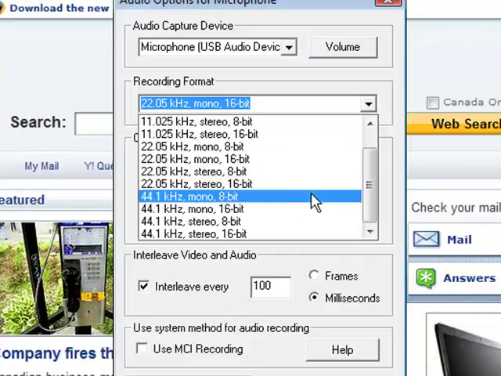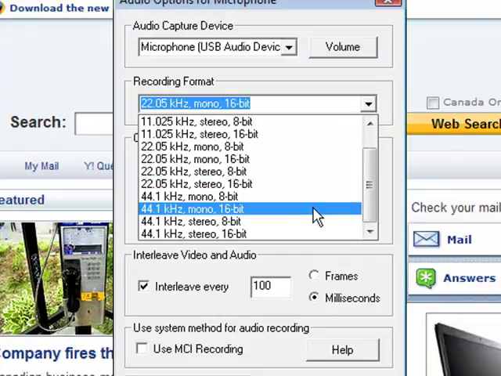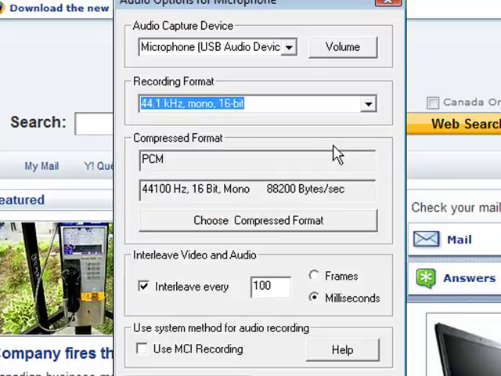The best one to use here is 44.1 kilohertz mono 16-bit. This will give you the best sound quality as well as keep the sound from going out of synchronization in most cases. And then down here you have interleave audio every 100 milliseconds. You should just leave that alone. So that's all we really need to set here.